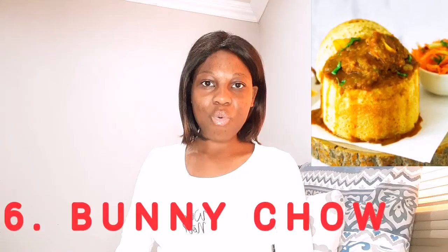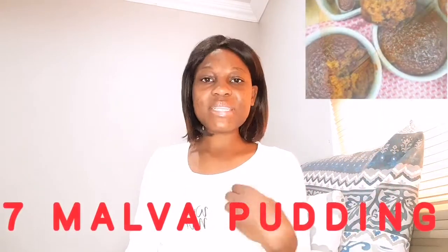Dish number six is bunny chow. Bunny chow originated in Durban, where they take bread, cut it in half, make a hollow in it, take out the inside, and fill it up with spicy curry. It is very, very nice. Over time, people have substituted the filling — in the townships you can choose chips only, chips and a russian, chips and a vienna, chips egg and russian, or even shisanyama meat. It just depends on what you want and the money in your pocket.